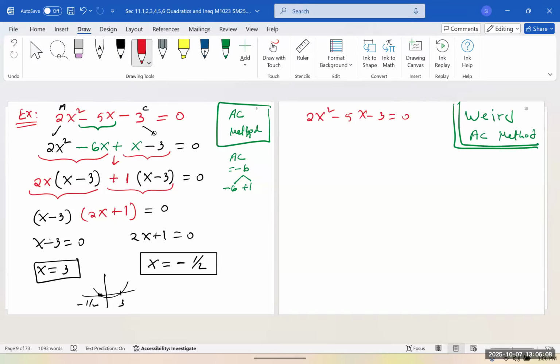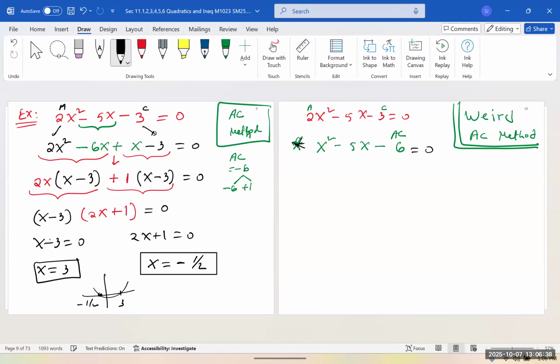So you do AC, A and C. And you do something weird here. So weird. This is your weird stuff. You don't write A anymore. You write x squared minus 5x. And you don't write C anymore. Instead, you write AC, which is negative 6. Okay. So A disappeared and C turned into AC.